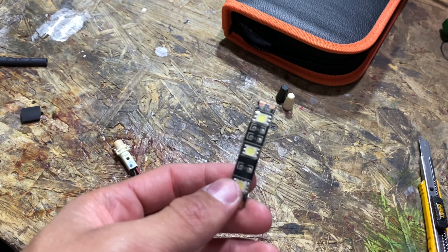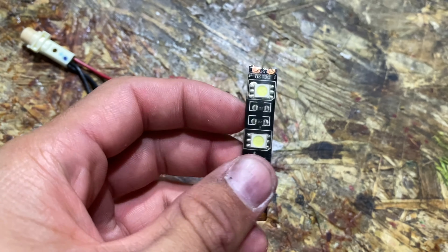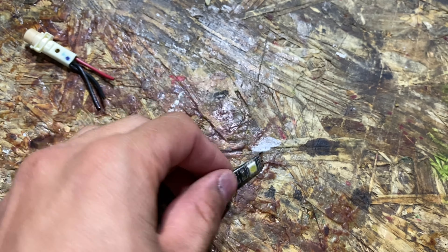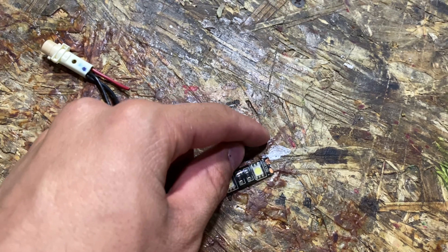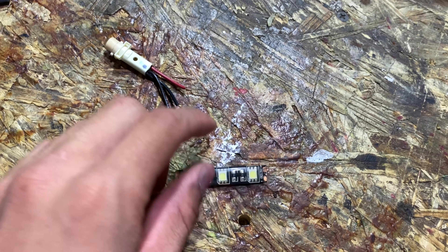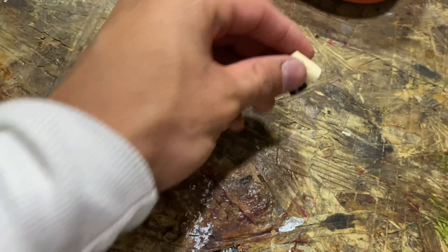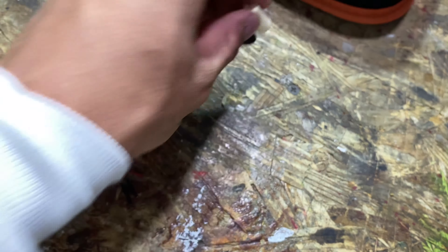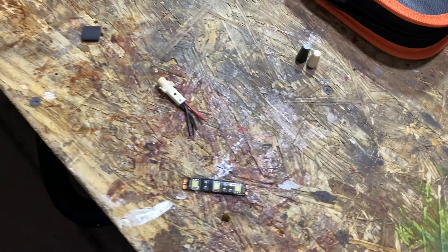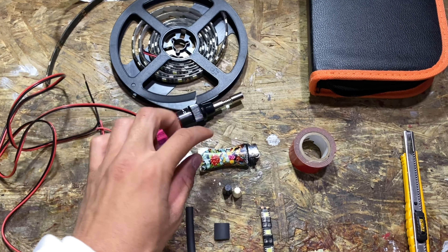For these lights to work, we're going to solder new wire onto the LED strip. There's a positive sign on one side and a negative on the other — black is negative, red is positive. We'll solder it, heat shrink it for protection, then cap everything off with locking nuts for a perfectly working LED.